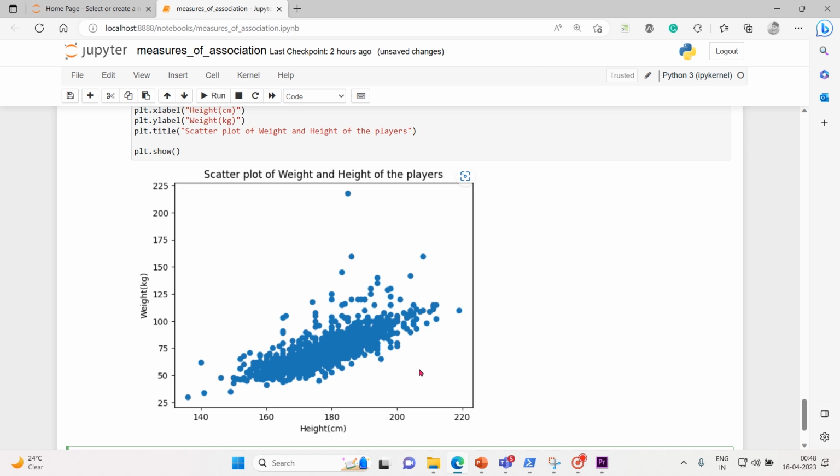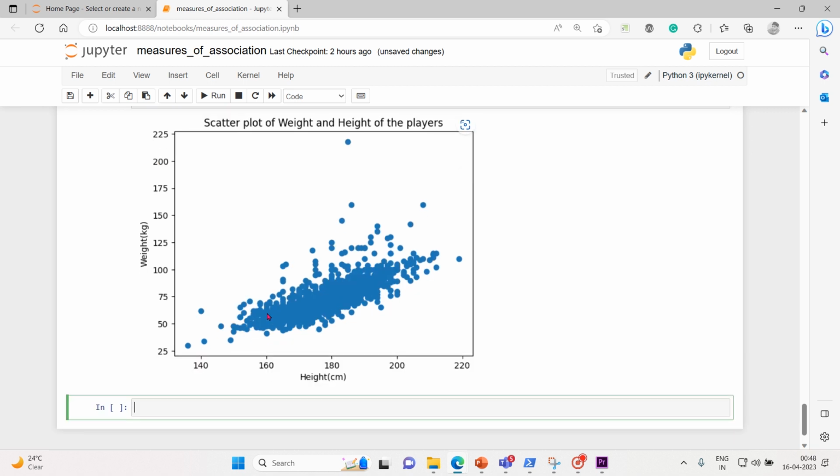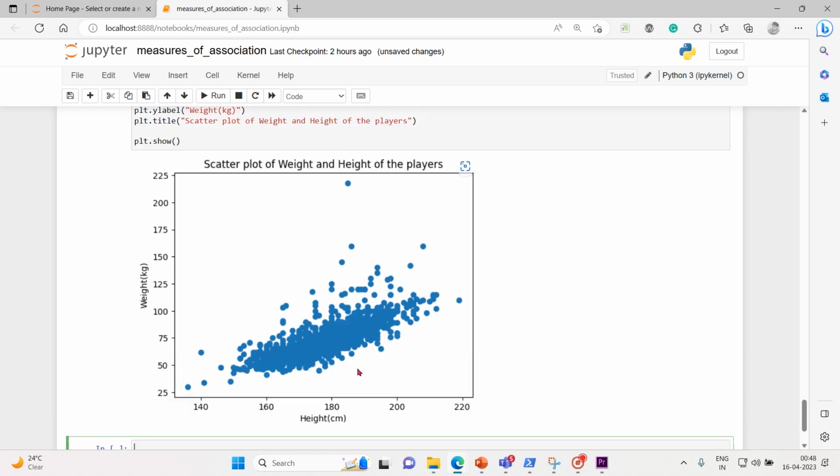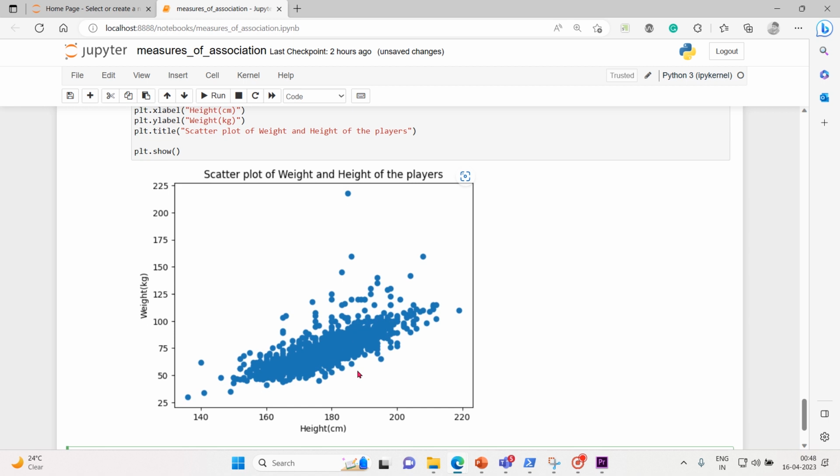Oh, fantastic. Clearly you can see one outlier here. Other than that, you can say that there is a strong positive linear association between weight and height. See that?